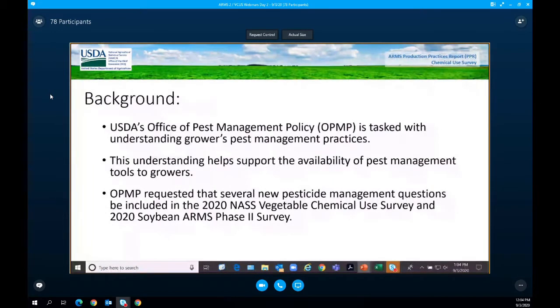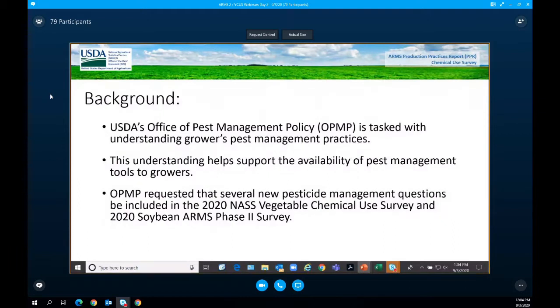Many times in EPA's risk assessment processes, their default assumptions are worst-case scenarios for what sort of rates growers use, how often they apply pesticides, what sort of drift profiles are happening, minimal tillage, worst-case assumptions for drift and off-target exposure. And the more information that we can support them, backed by good data about what growers are actually doing on the ground to prevent all of those things, the better understanding they're going to have in terms of making their decisions.